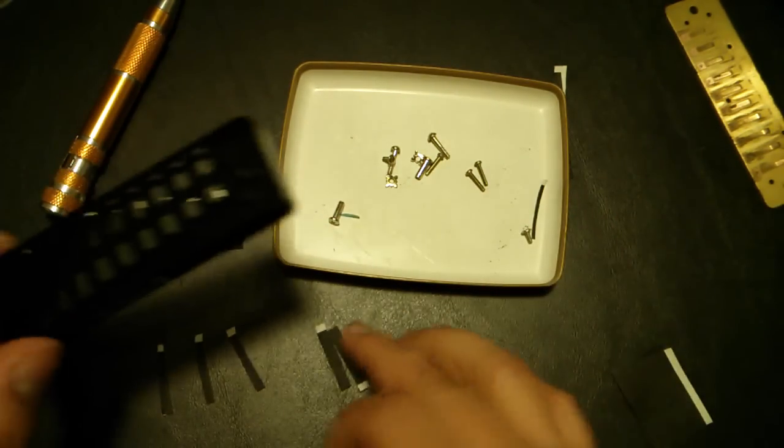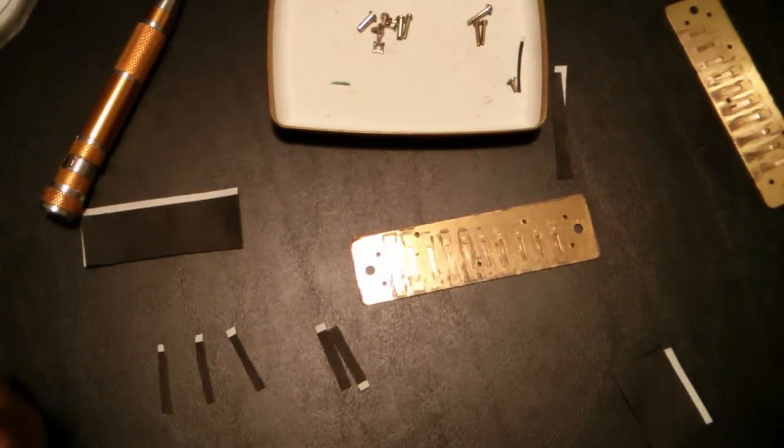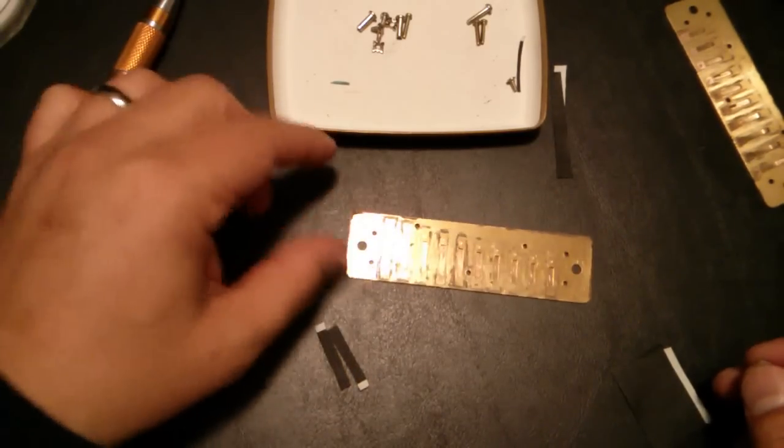So I'm not going to cut any more on camera. Instead, I've got some of them actually already prepared here. What I'm going to do is actually show you how I attach them to the reed plate.